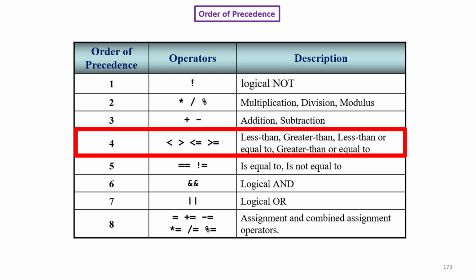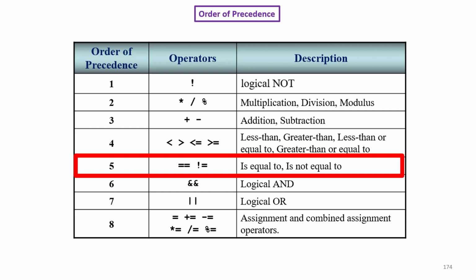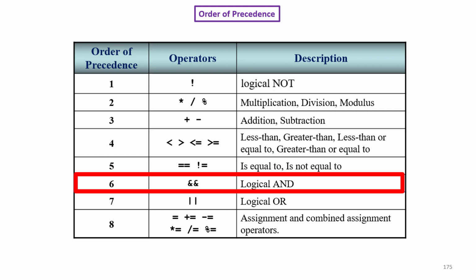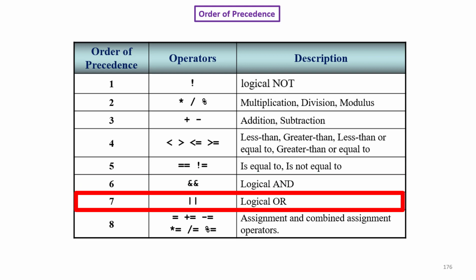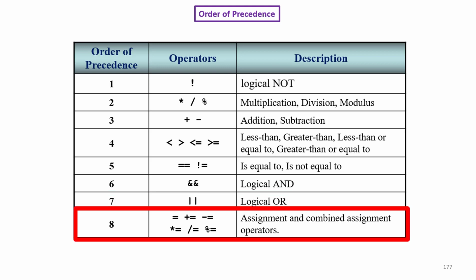Then less than, greater than, less than or equal to, greater than or equal to, all at that level. And moving down lower, the Boolean test of equal to and not equal to. Down one more level of precedence, the logical and; down one more, the logical or. And finally, the assignment and combined assignment operators. Now, again, in any complex expression, I highly recommend the use of parentheses to make your intentions explicit and easy to read. I never try to evaluate complex expressions based solely on my competence with order of precedence.